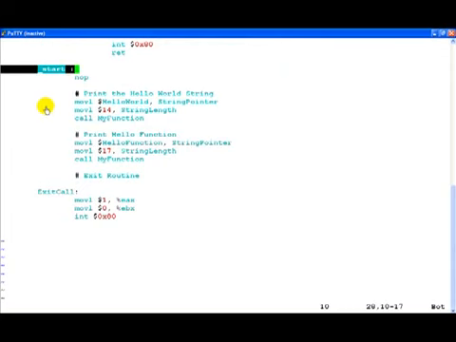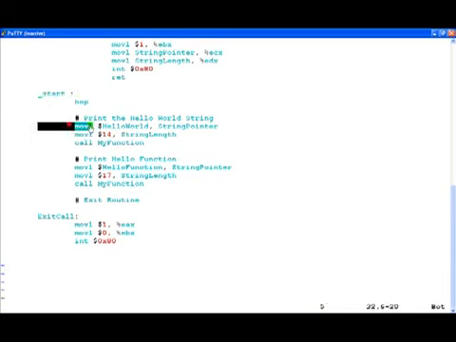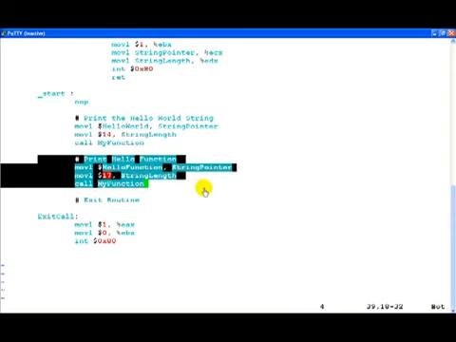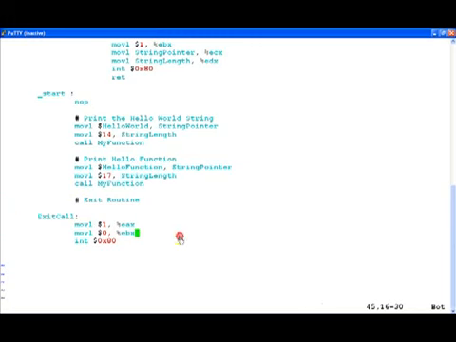So in the start routine, what is it that we exactly do? We move the pointer to the hello world string into the string pointer memory location, right? And if you're familiar, in the moving data video, we looked at how we can load the pointer to any variable or memory location which we define into another memory location. And similarly, we load the value 14, which is the string length of the hello world string, into string length, and then we call my function. This is exactly what we do for the hello function as well. Then finally we exit the program.